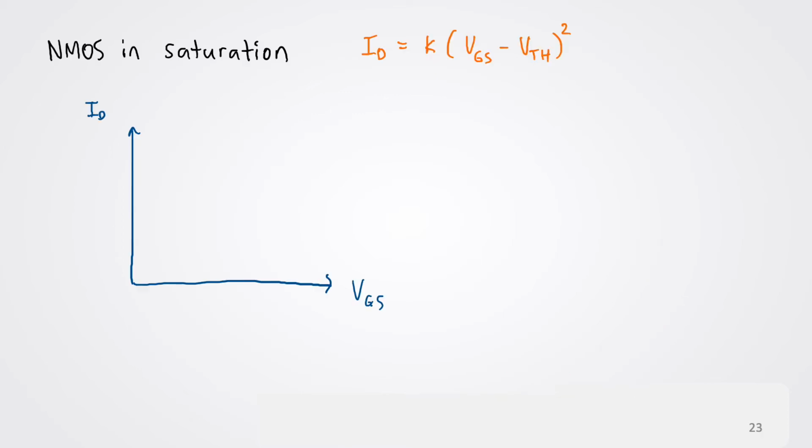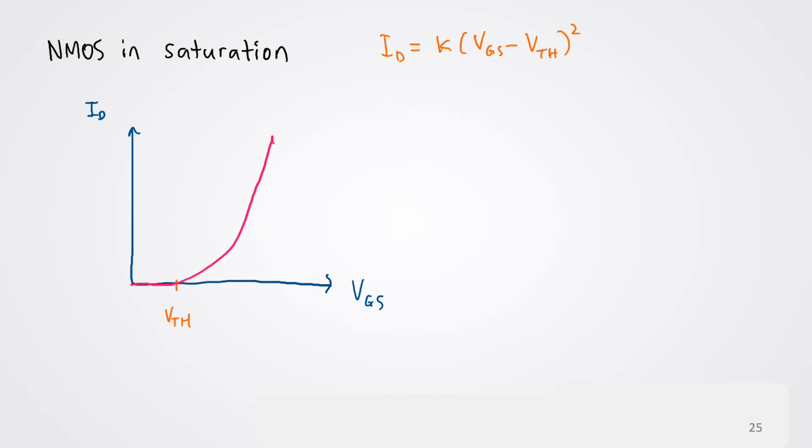Okay, now, if we're going to analyze the equation, so kung yung NMOS in saturation yung synonymous sa BJTs in forward active, ito yung ating operating region of interest if we're going to design amplifiers. So in NMOS in saturation, our equation for ID is K times (VGS minus VTH) squared. So if we're going to plot that, this equation is only valid when VGS is greater than VTH. Kasi pag less than VTH, alam natin ang ID should be 0. So if you look here in this plot, when VGS is less than VTH, ID is 0.